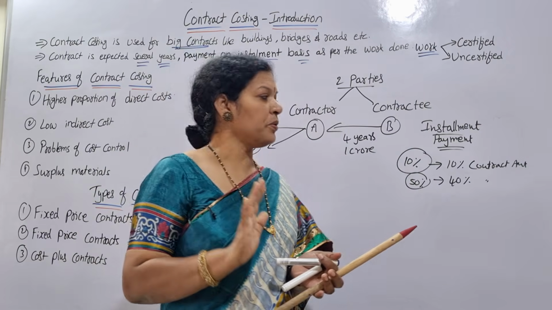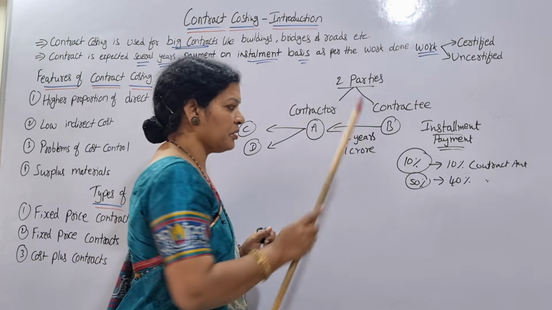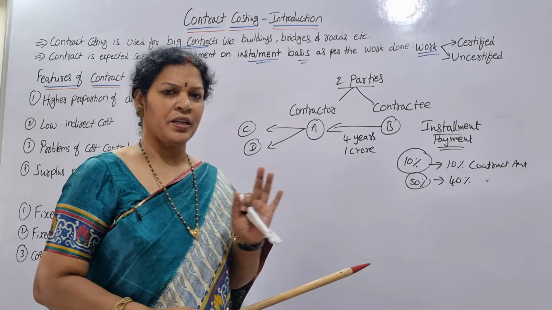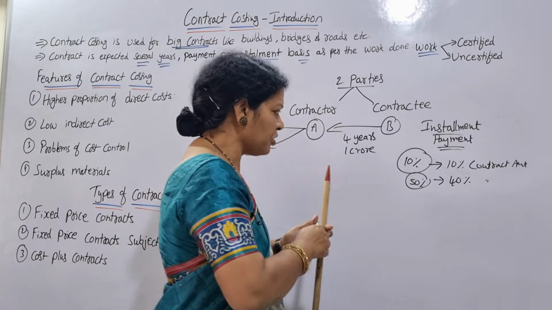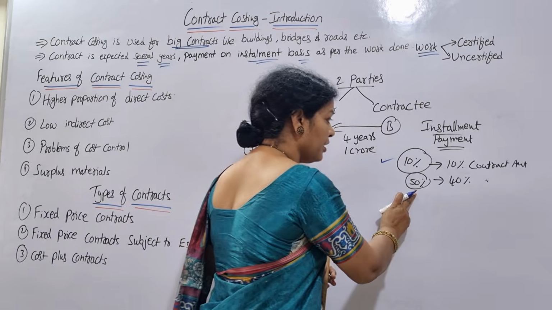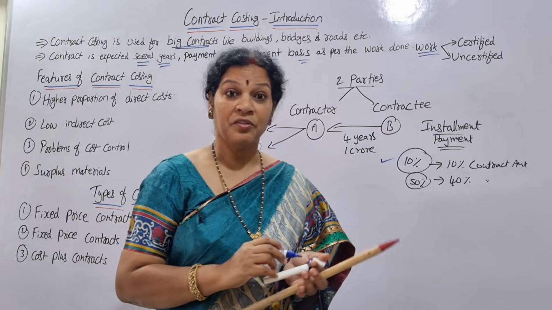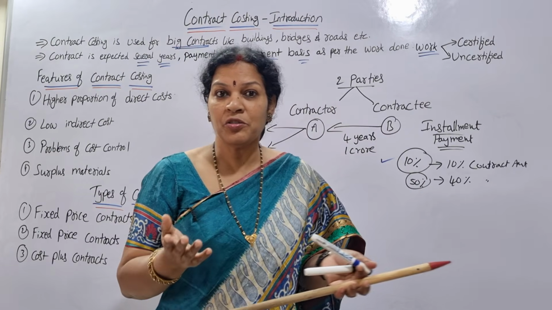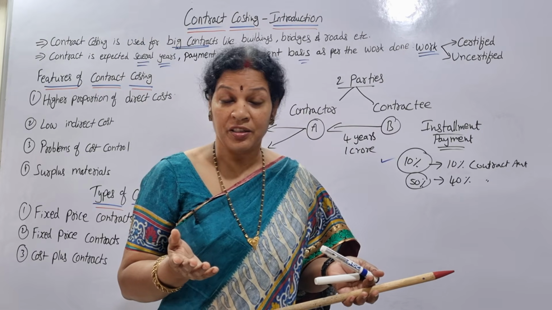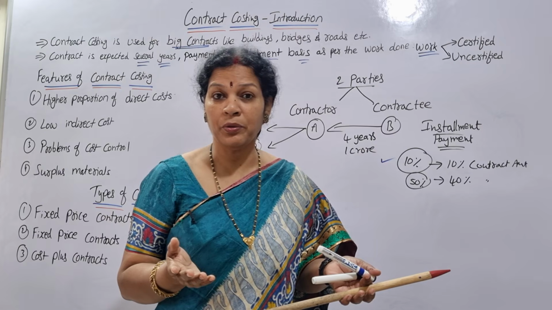Certified means, suppose between A and B, 10% of the work is completed. Okay, then next stage, agreed, 10% is completed. In the second stage, A is saying that 50% work is completed. B does not have any idea. Is it completed 50%? Maybe less. So how would I know?